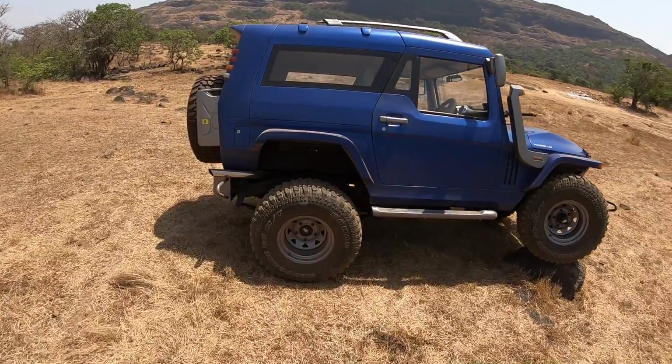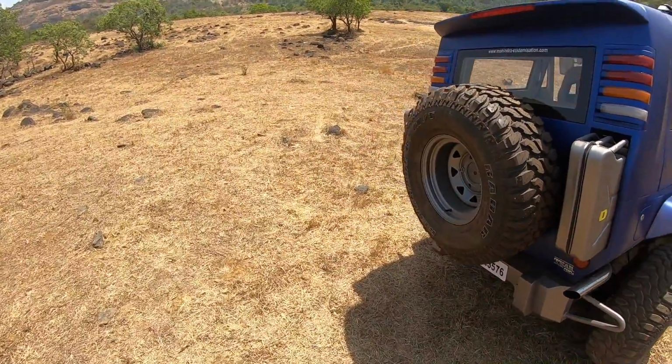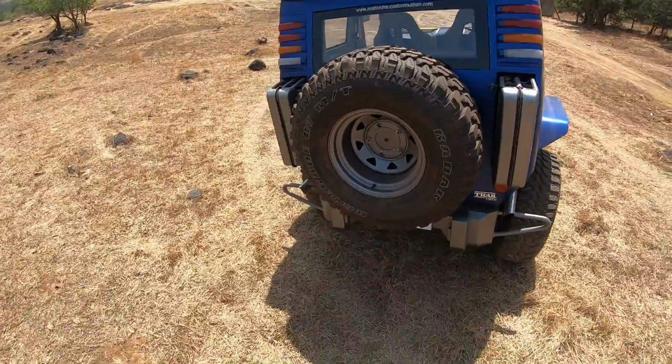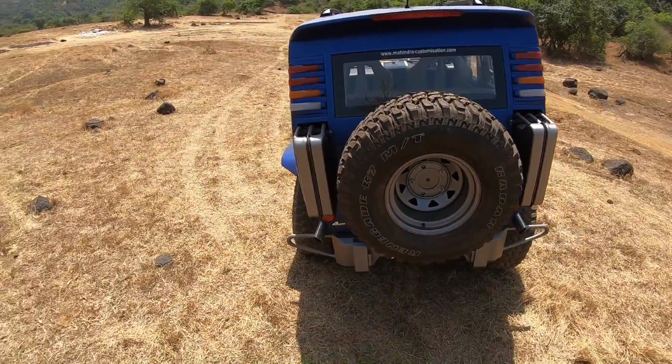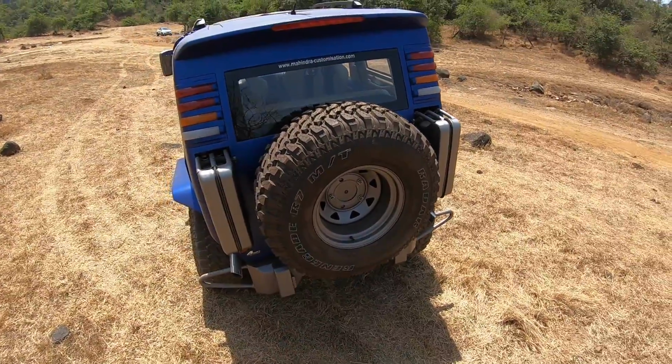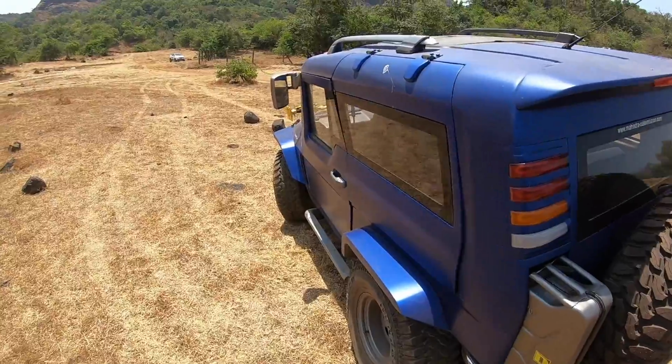Hard top roof, and over here you get twin jerry cans, so you can carry fuel in case you get out of fuel, and twin chrome pipes as well. Tailgate mounted spare wheel, aftermarket lights, a rear spoiler, 4-wheel drive badging, a modified bumper at the rear. So in terms of design, this is absolutely mad.